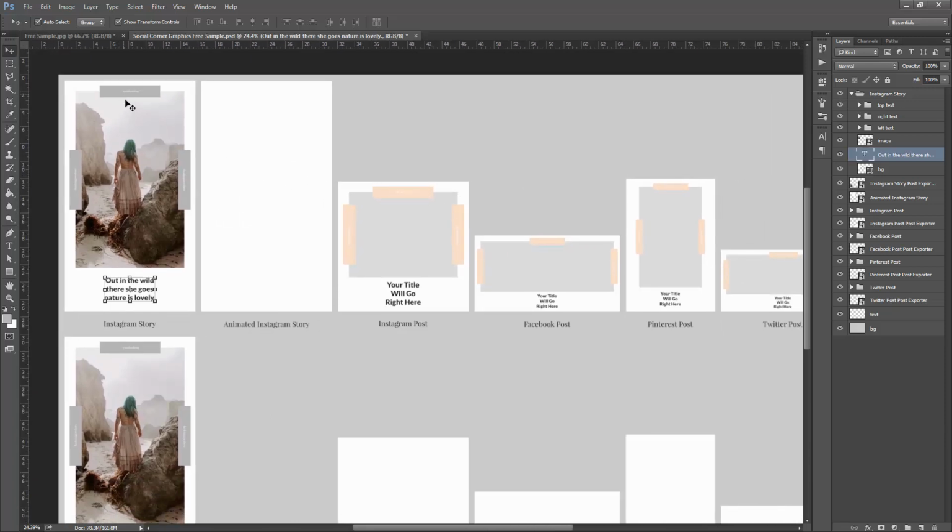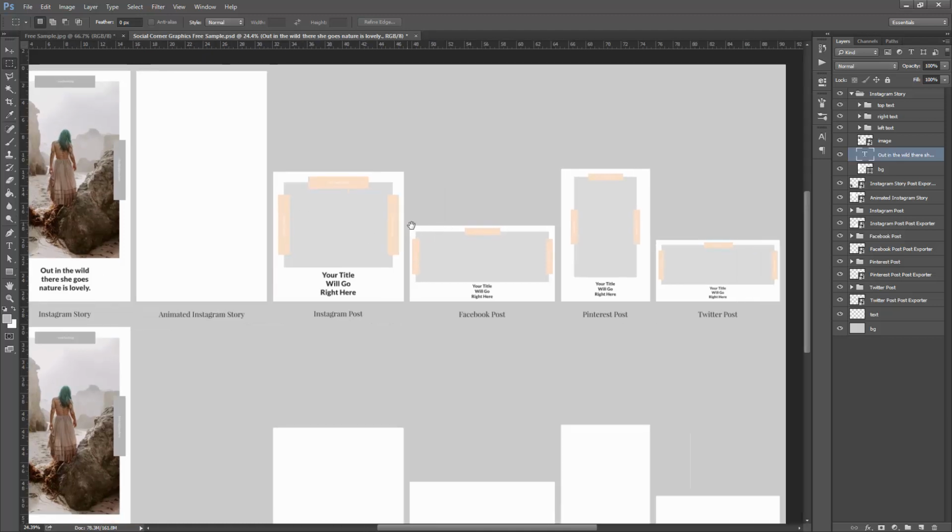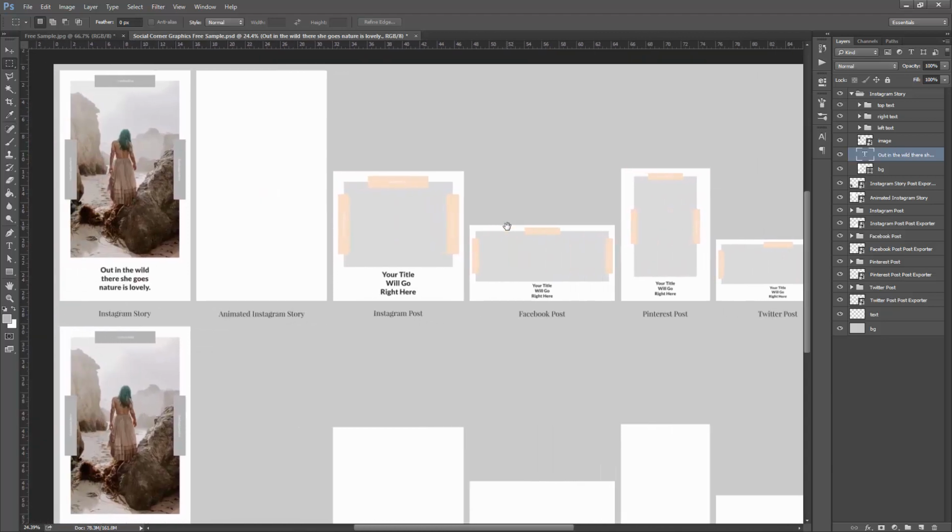Once again, if you want to replace any of these images and shapes, you can do that. You can change the colors, you can change the fonts, and so on and so on. And you can simply copy all of these techniques that I just showed you for the Instagram story and use them for all of these other sizes as well. So if you are using, for example, Instagram and Pinterest, you can simply do exactly the same like you did right here, and choose the Pinterest and go with it as well.